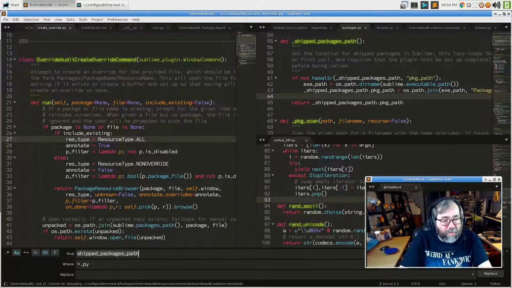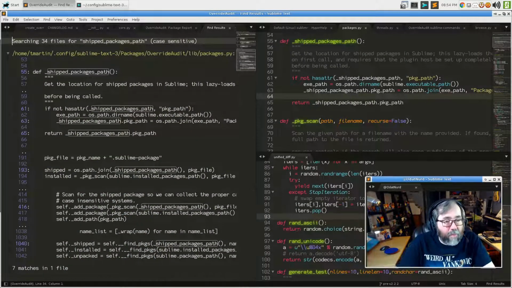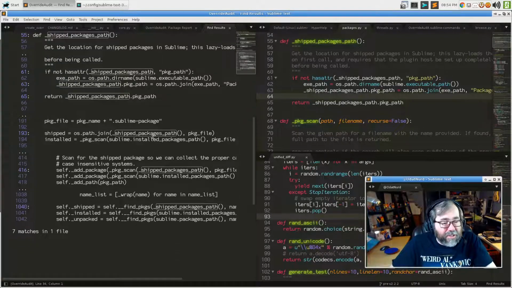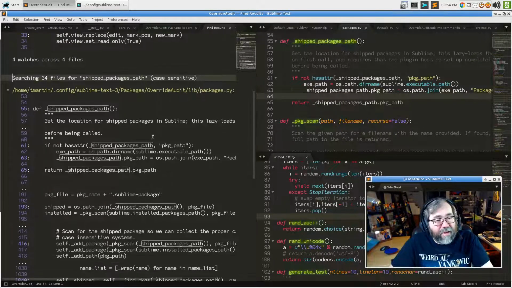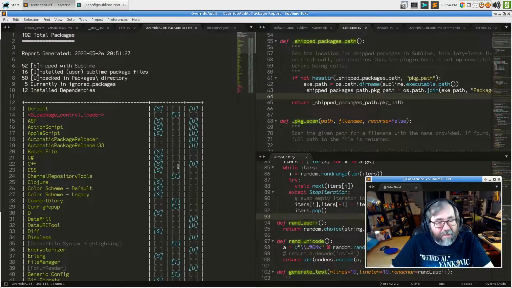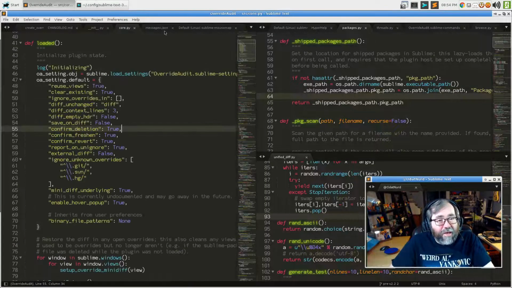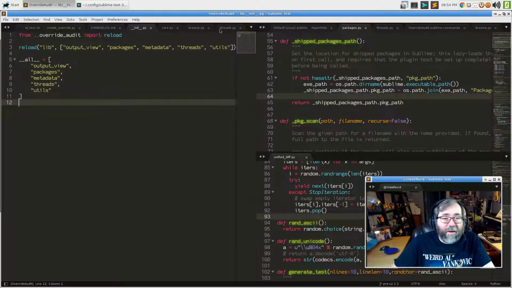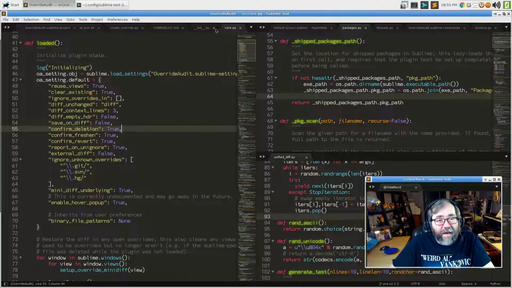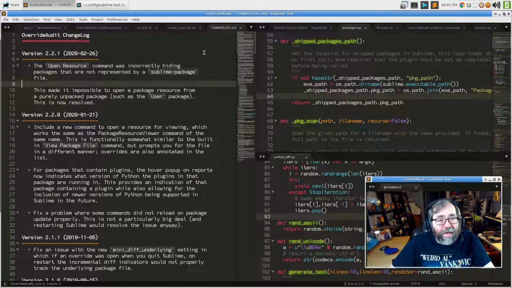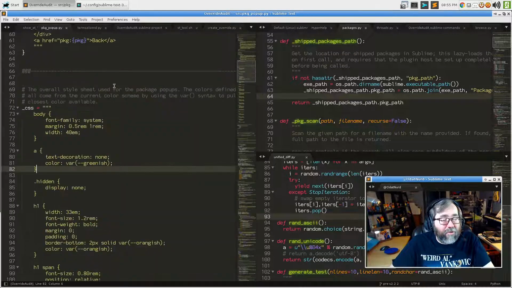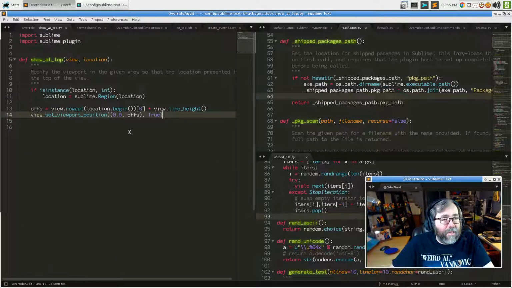Let us do a little bit of this. There's hits in packages.py, and that's it. Perfect. That's exactly what we want to see. Man, I got a lot of files in this thing. I guess the last thing we did in here might have been an actual release. We don't care about that or that. Well, or that, or the change log. Good grief. This isn't actually even part of this package.